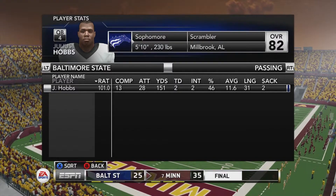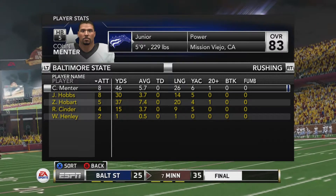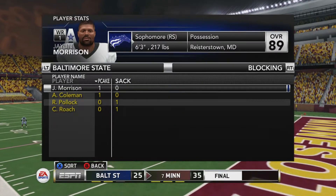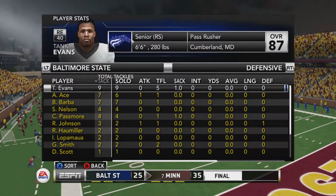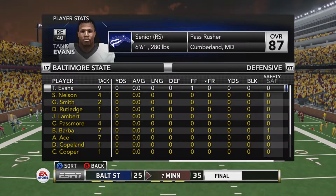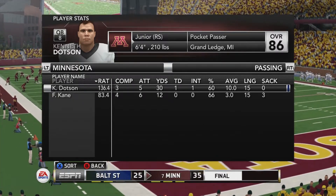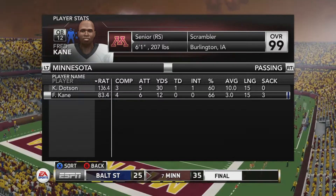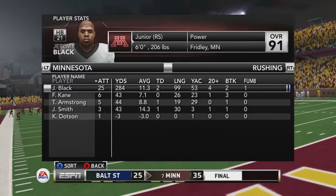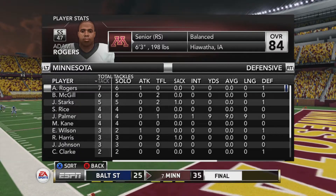It's easy to say in hindsight that I should have kicked the field goal there, but I was really trying to go for the win. After a 5-7 season last year, I really didn't feel like the team had a lot to lose by going for it in that situation. Sometimes it works out, sometimes it doesn't. Overall I'm proud of how the team played in this game. There were a lot of different things that happened that if they'd gone Baltimore State's way, maybe the result would have been different. But that's football for you. I don't believe one play really makes that big of a difference in the grand scheme of things. There are so many opportunities throughout a game to make game-changing plays.